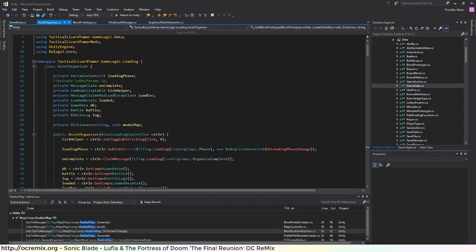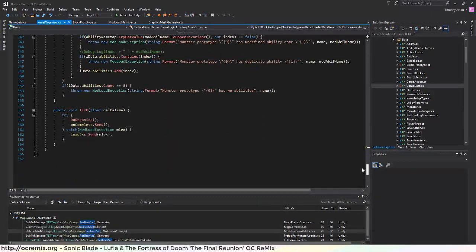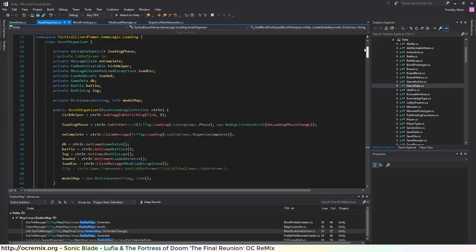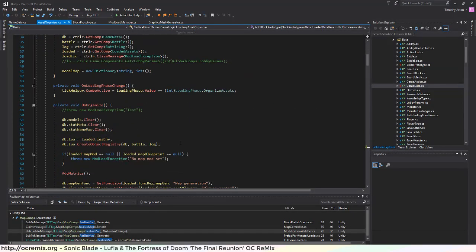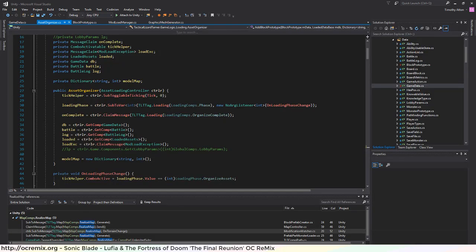The asset organizer. This class is super big. I feel like we should try to separate this code out, because really, it doesn't need all this information.